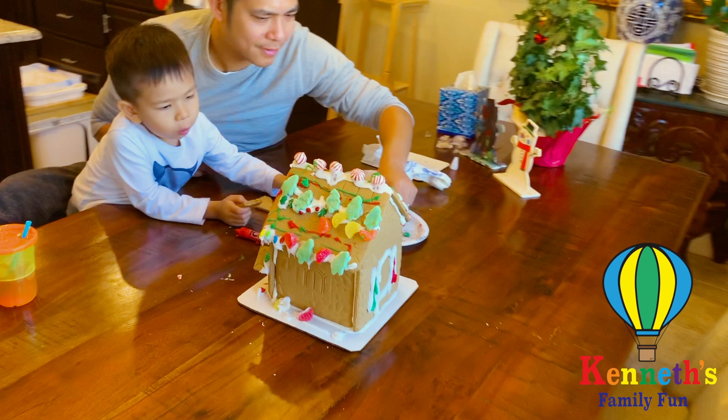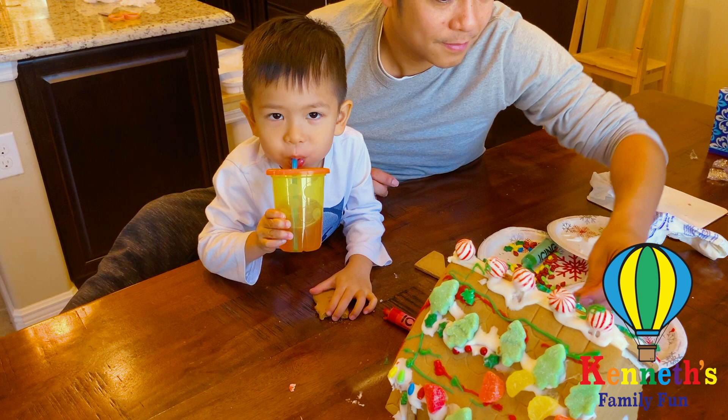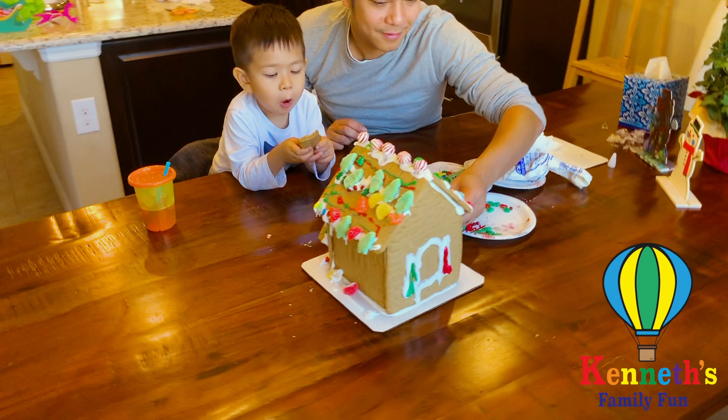Are you eating Mr. Gingerbread Man already? Help me decorate him. He's not eating inside. I'm getting the gingerbread house. That's beautiful, Kenneth — did you do all that? Now you're eating a gingerbread man? Did you even decorate him, or did you just eat him? I didn't. You didn't get any decoration? Is he good? Is he yummy? After I'm hungry, I have to eat it. You got hungry? After painting and making gingerbread houses, you got hungry, huh? Look at that — it's beautiful.